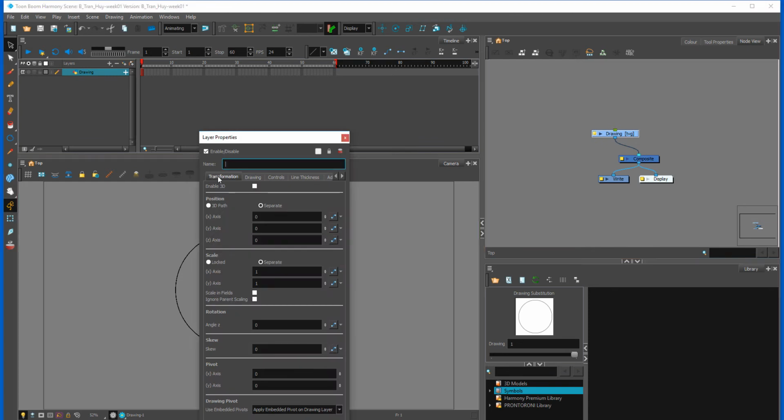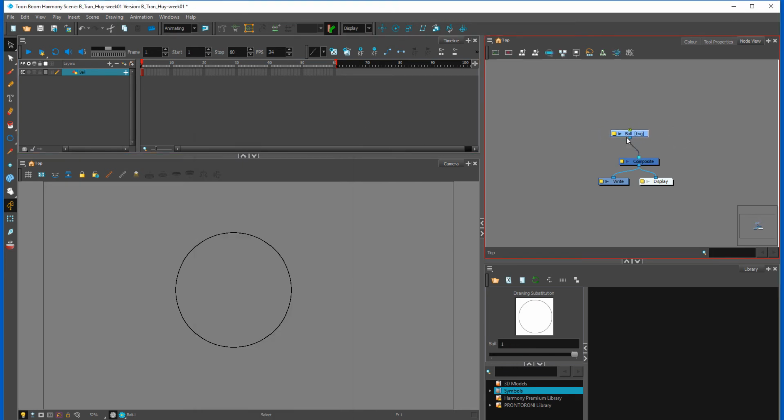In this case, we'll put ball, and we'll close that. So here is our ball, and here is the first drawing of our ball substitution. Now if you scroll along the timeline, it disappears. If you want to expose the ball, you simply go to the end and hit F5 to expose the entire drawing.